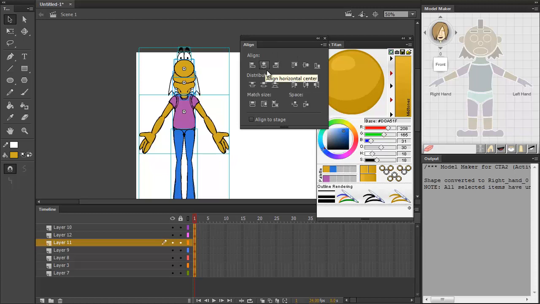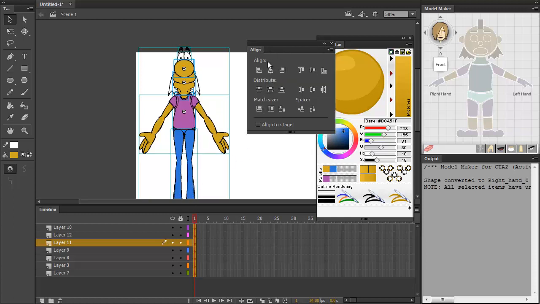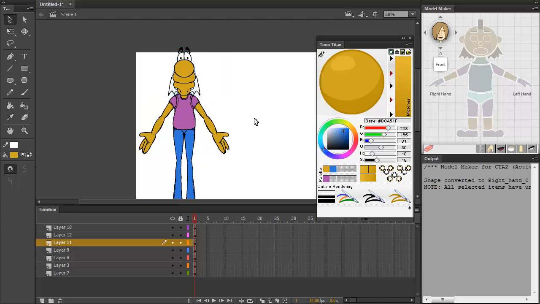So align to the center, and that gives me a center alignment on all of these shapes. So I can actually come back and break these apart now. Let's see, break apart those items, maybe send them to the back. Let's see here.